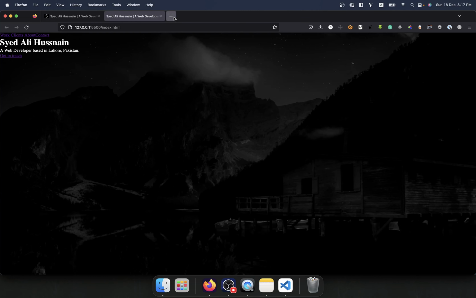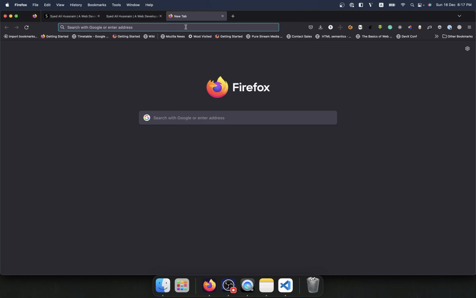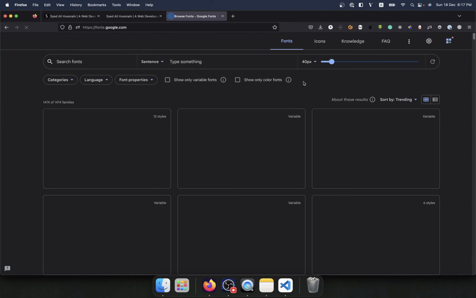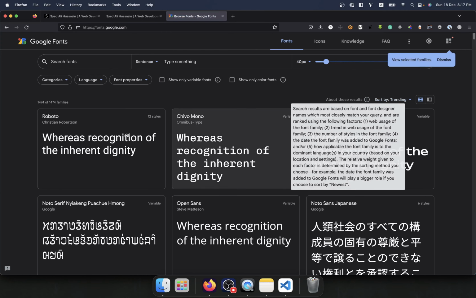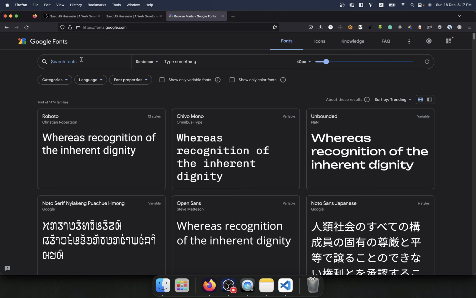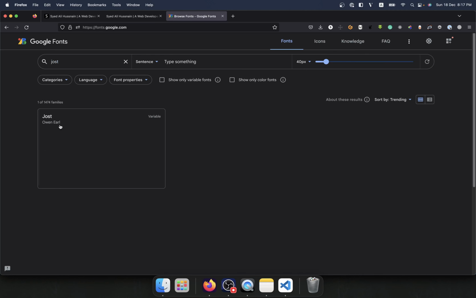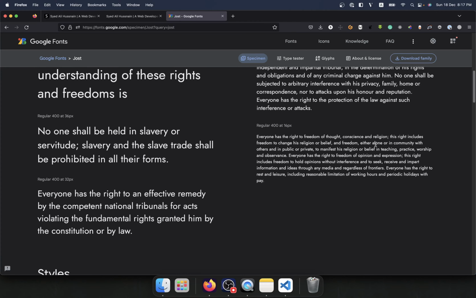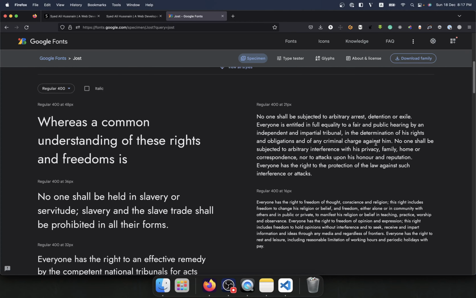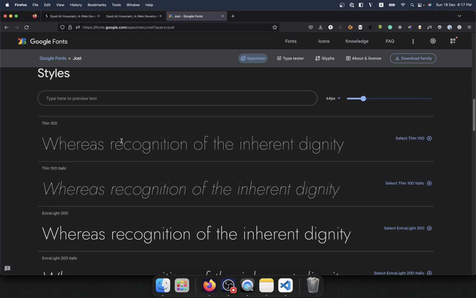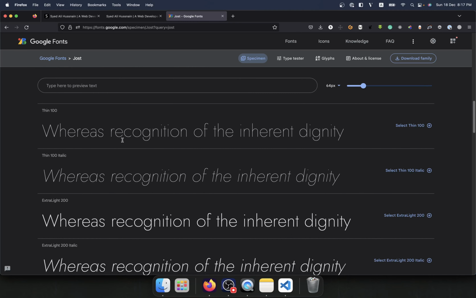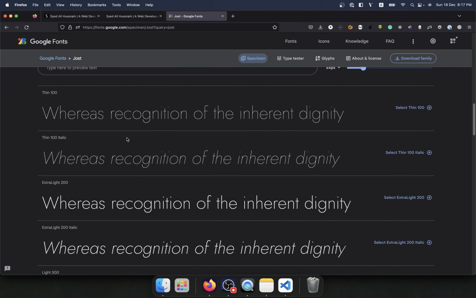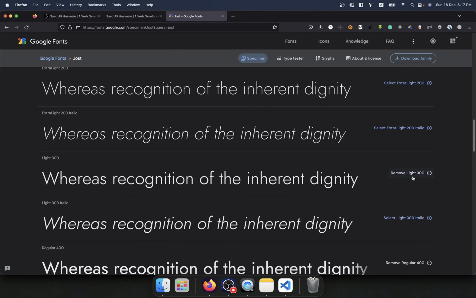Now let's bring in the font family that we're gonna use. So I'm gonna head over to fonts.google.com, and I'm gonna type in Just here because that is the font family that we're gonna be using. So on this page, if I scroll down, here I can select the different font weights that I want. So I want 300.